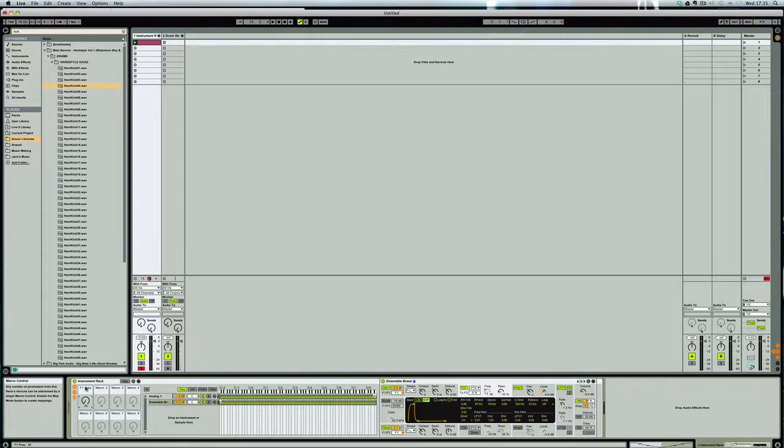I can change the name of this if I want. I usually just change things to be called Jack, so let's just keep it as that. So we can map the frequency to macro 1. Let's have a listen. I'll play the clip.